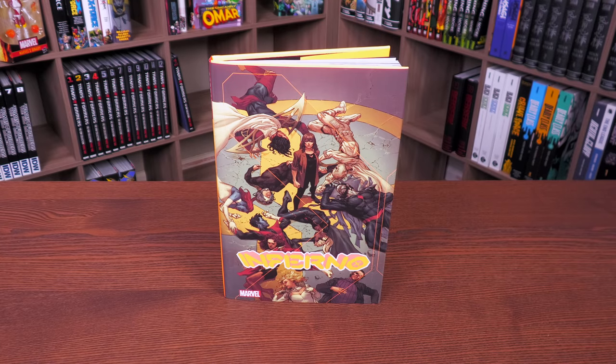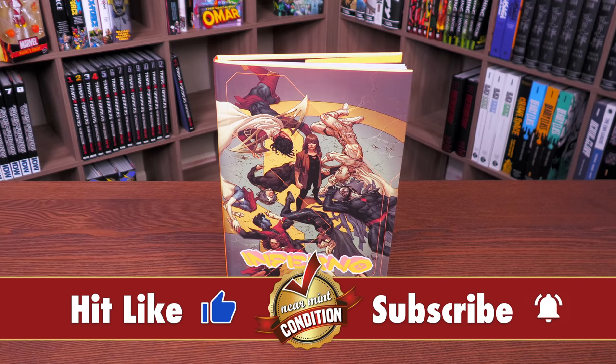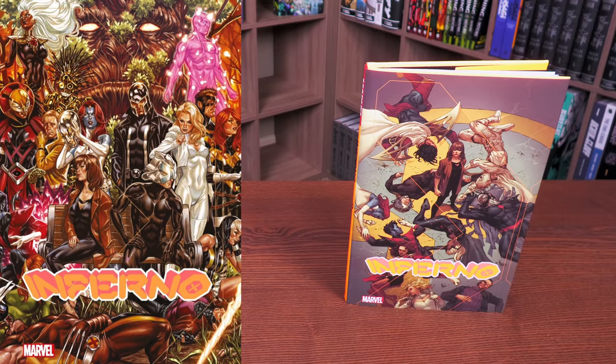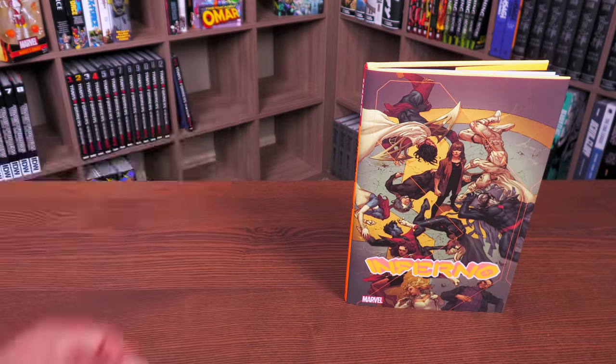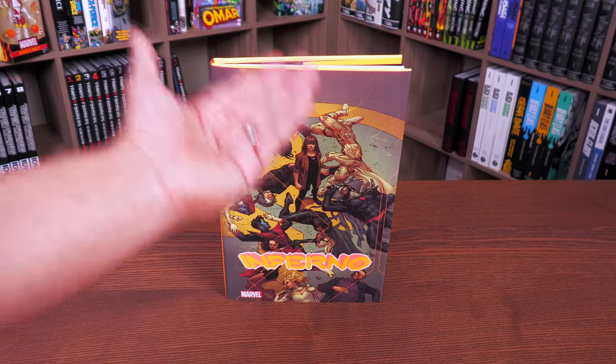This deluxe hardcover is due out in the direct market and book market on April 19th. What we're looking at here is the standard edition cover — on the left-hand side is your direct market cover, which is only available at your local comic book shop or places like cheapgraphicnovels.com, waltzcomicshop.com, Dying Break Collectors, In Stock Trades, DCBS, Tales of Wonder, Organic Price Books, places like that. Let's take a closer look at this cover — here we have a cover featuring Moira McTaggart.